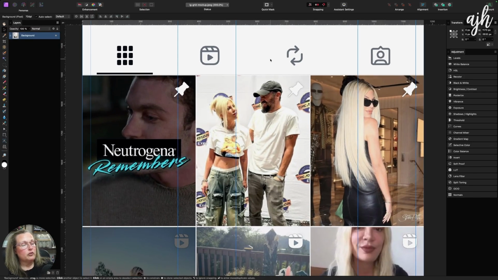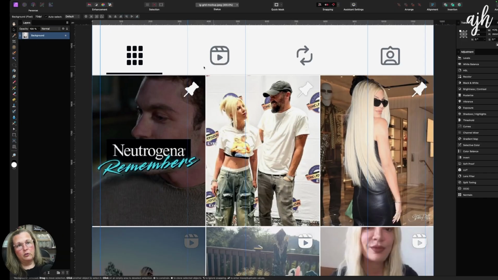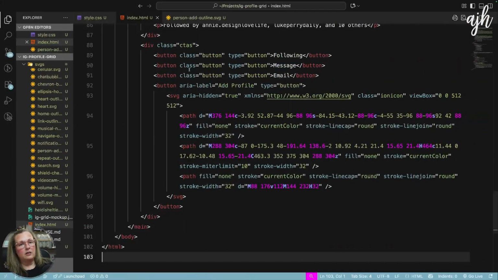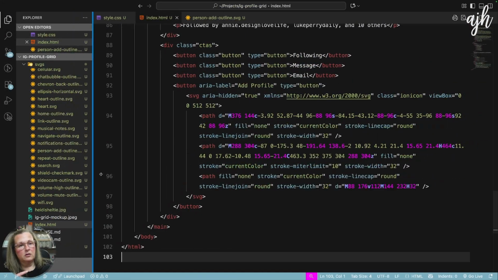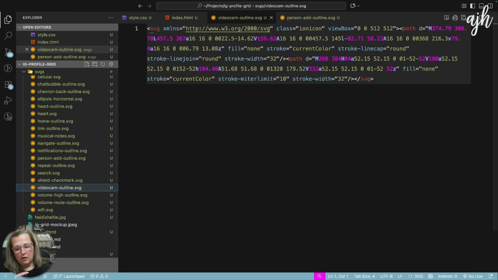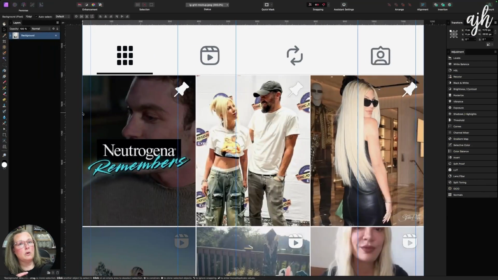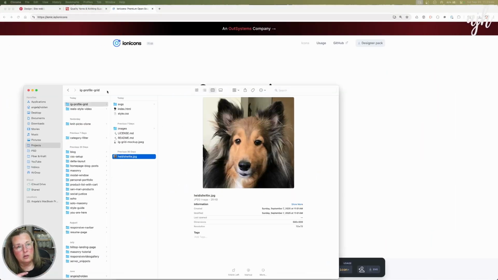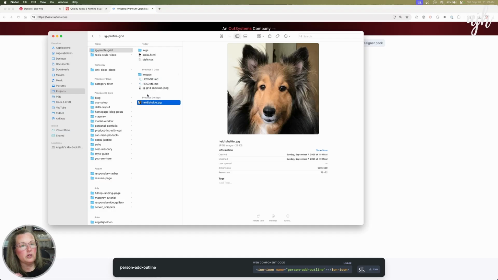But let's at least make sure that these things are all in place. Do I have a grid icon? This icon is proprietary. So I think what I found instead was, let's look at some of our SVGs.